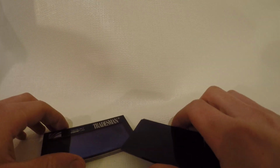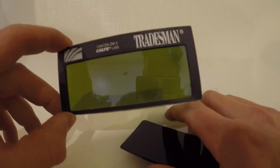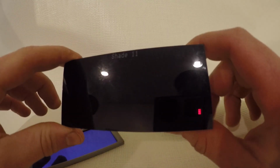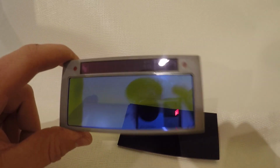But yeah, at the end of it, is it worth buying one of these? I would say so, yeah, maybe. But at the same time, it's going to break on you at some point, so always carry one of these to swap it out with. And I'm going to go back to my solid shade lens for the next little while and see if it's worth buying another auto darkening one. So we'll see.